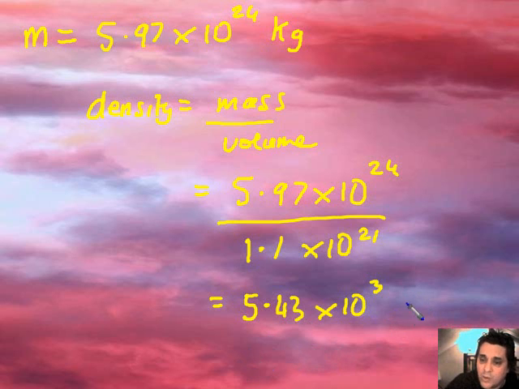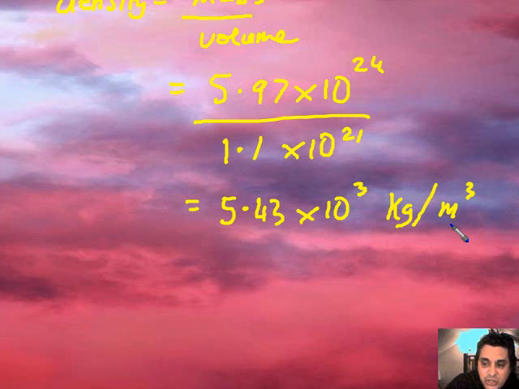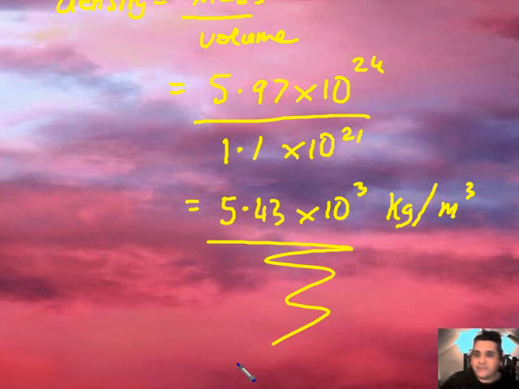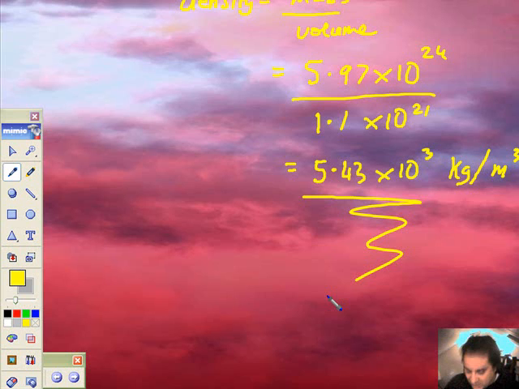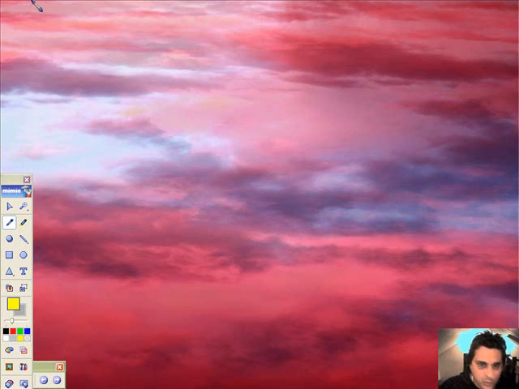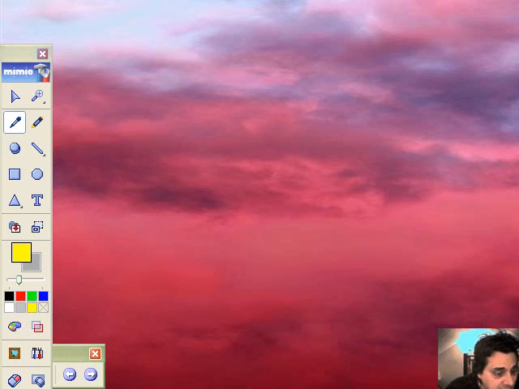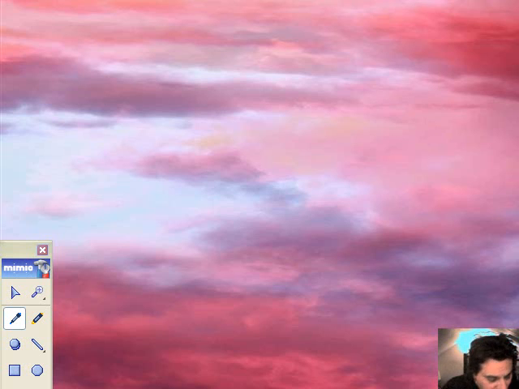And what's it measured in? Well, I'm dividing kilograms by meters cubed, therefore the density of the Earth, according to the figures they've given us, is 5.43 times 10 to the power of 3 kilograms for every meter cubed worth of Earth. And that is it. Now, I think I want to do the exam question also. I've got that in my notes that I plan to do that, so I better just do that and have it done with.